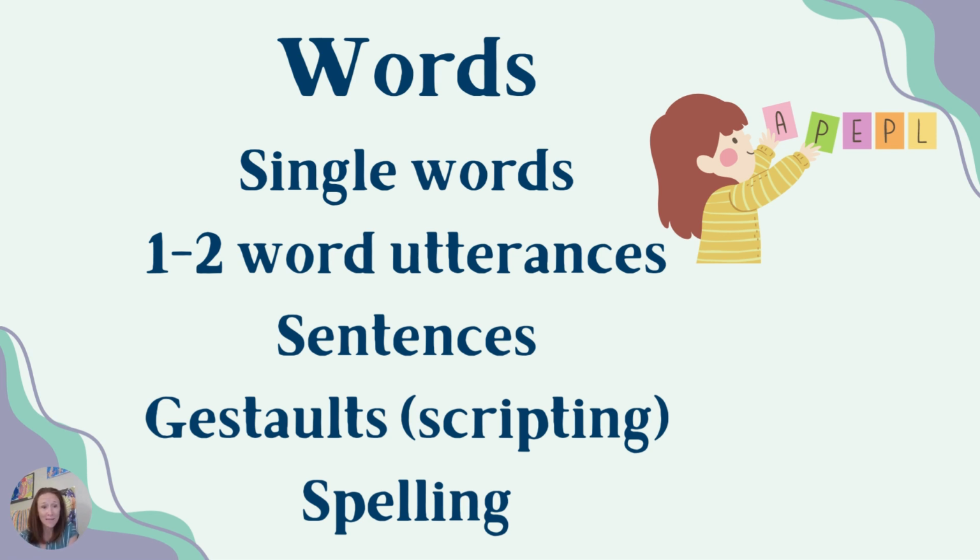Also, spelling. If your child is unable to communicate because of a motor speech impairment or something else going on in the brain, a lot of adults have found spelling as a way. I had a student on my caseload once who could spell. He was 10 years old. He was a kind of savant, which means a really high intellectual ability, a high ability in spelling and writing. So he would just type.